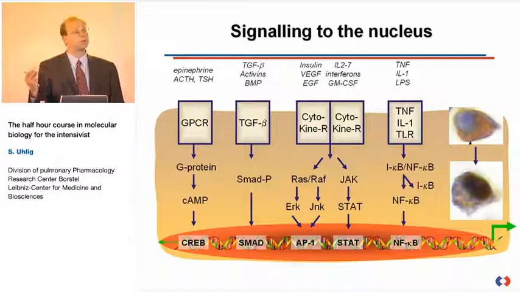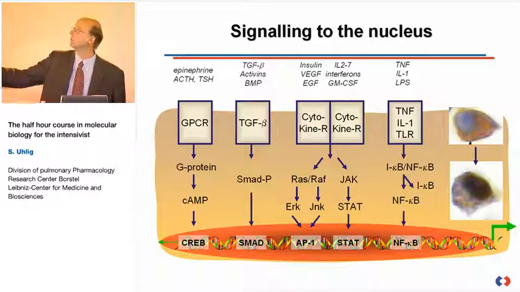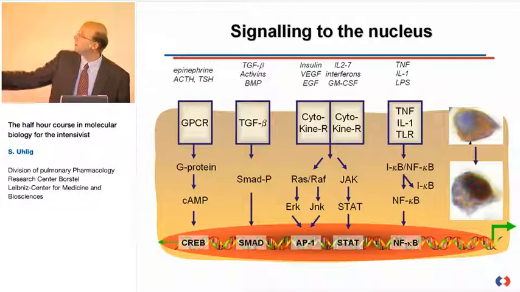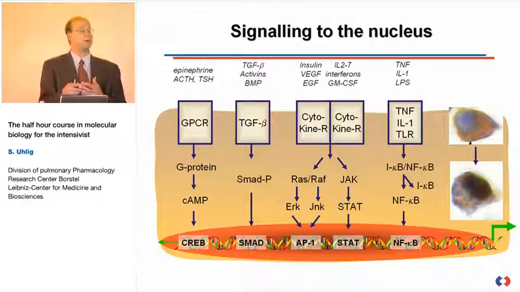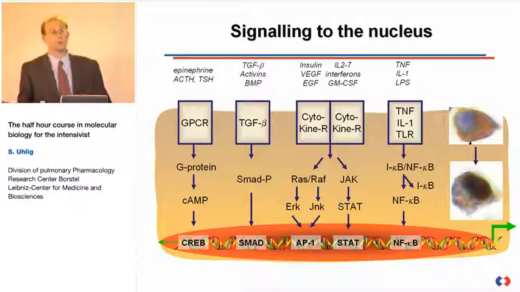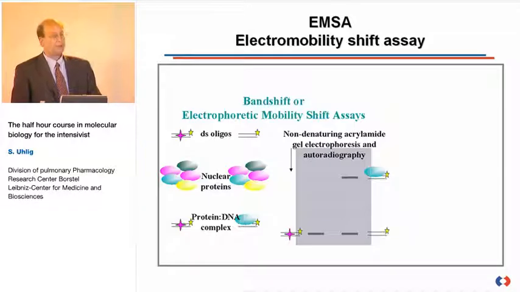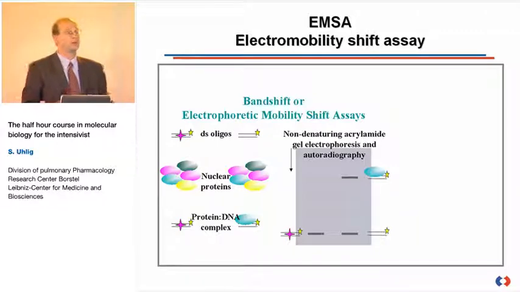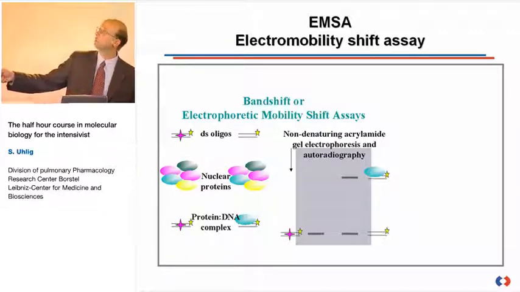You can see that under control conditions, NF-kappa B is in the cytosol. However, when these cells become activated, the brown color moves to the nucleus. You have an overlap of brown and blue, so you can clearly see how NF-kappa B moves to the nucleus. Of course, it's not always possible to get such nice pictures. So other ways have been developed to measure translocation of transcription factors, which are really at the heart of signaling, as we've understood now, to measure how transcription factors move into the nucleus. This is the so-called electromobility shift assay.